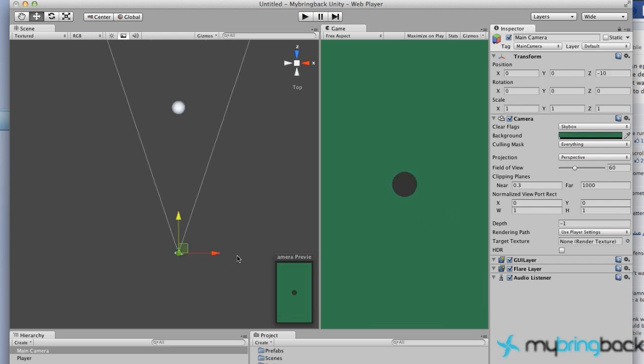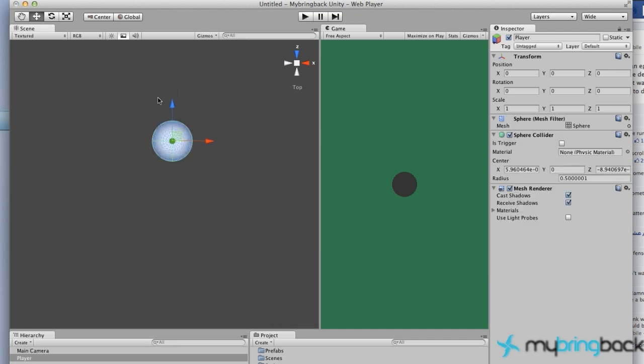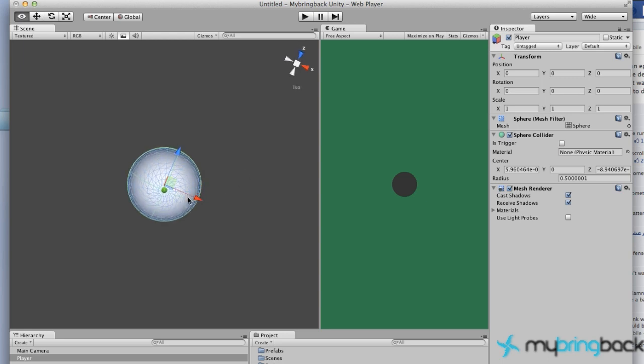So that's the basic concepts and basic navigation. Now something that you can do is select your object and hit F. That's going to focus in on that object specifically, and you can rotate around that object. That's where the focal point is going to be. If you right click on your mouse, it's going to rotate around that object. Again, we aren't rotating the object itself. We're rotating our view around the object.